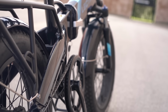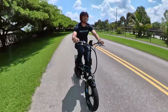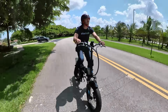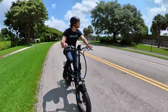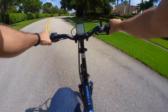And that's always been Lectric's specialty, making the right sacrifices to bring excellent performance for the cost. There are better e-bikes out there, sure, but you have to pay a pretty penny to start shaving off pounds or to spec a bike with fancy components. So for under $1,000, this is a great entry-level e-bike with awesome performance for the price. I mean, this is the definition of bang for your buck, and it's really hard to complain about much when you're getting a deal like this.